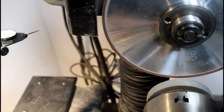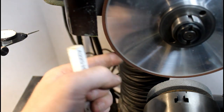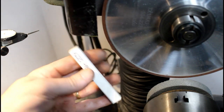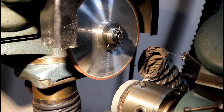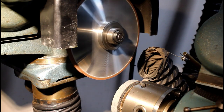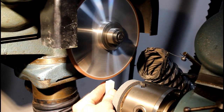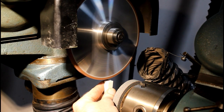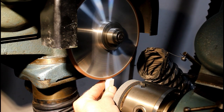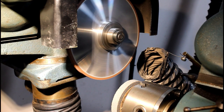So now it's time to use a dressing stick and expose some of the particles again, because I'm sure that if you tried to grind with this as is, it would not do very well. So use this to remove some of that resin bond, and then it's ready to use. Probably good enough. So now we'll see how it grinds.